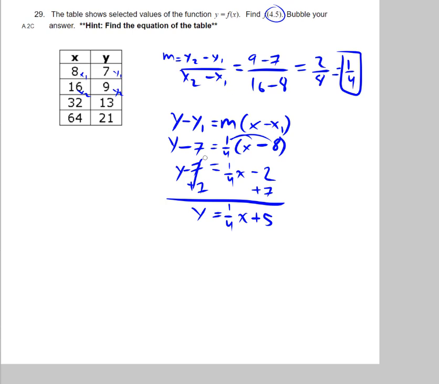And now I can plug in that 4.5. So I get y is equal to 1/4 times 4.5 plus 5. To be honest, I'm doing this in the calculator right now because I just don't want to get it wrong. 1/4 is the same as 0.25, times 4.5 plus 5, right? If I do that, I get 6.125. That's just an ugly answer, but if I was bubbling my answer, that's what it would be. So the answer, y, is equal to 6.125.